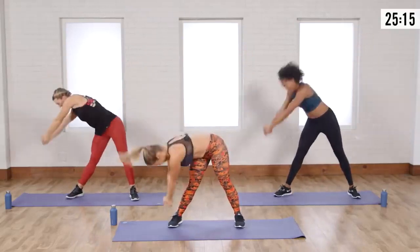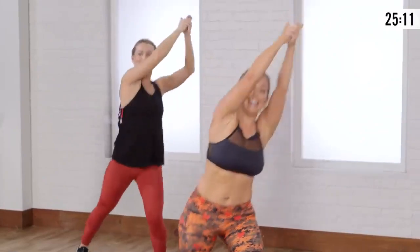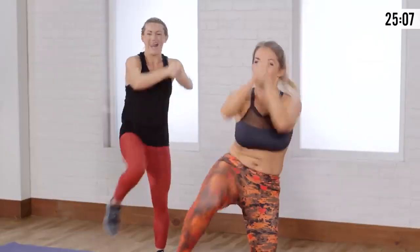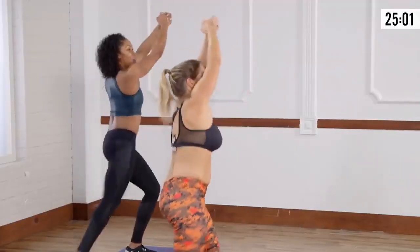Rotate. Inhale all the way up. Kill it. Here's 10. And nine. Eight. Seven. Feel like it's all coming from the abs. Yep. You got it. Calf pumps are next in four. Three. Two. And one.